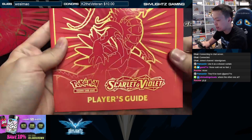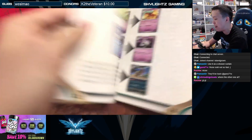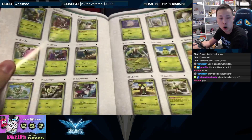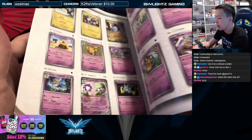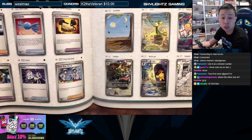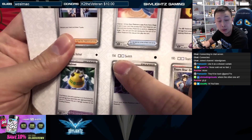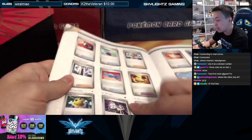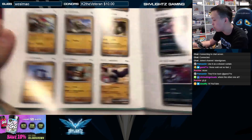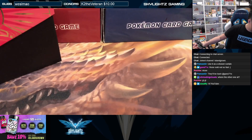Something I always remind you guys is that these ETB player guides are actually quite nice, especially for all you master setters out there that love to do master sets. It actually shows you every single card in the set, from the commons and uncommons to all the secret rares. It's a good book to have and keep inside of your binder so you can keep up with which cards you're missing. They also have two checkboxes — one for the non-holo and one for the reverse — so you can use this as a checklist. There's even a Muk in this set, which has been brought to my attention.